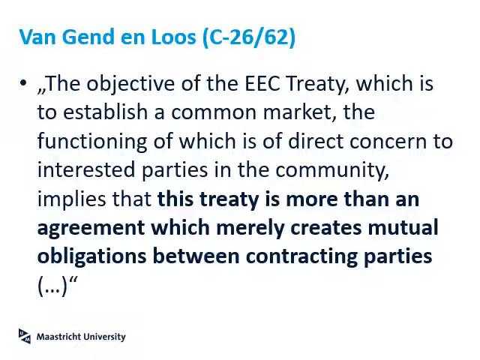The first important thing the court said was that the EEC treaty was more than a mutual agreement between the parties. For example, the EEC treaty is not the same as a treaty between two states in which they agree to build a dam. Such a treaty would only lay down obligations for both states, but not have much of an effect on the nationals of each member state. And here the court said this treaty goes much further than is normally the case for treaties, which is comparable to what I said earlier about the EU not merely being a classical international organization and EU law not merely being classical international law.